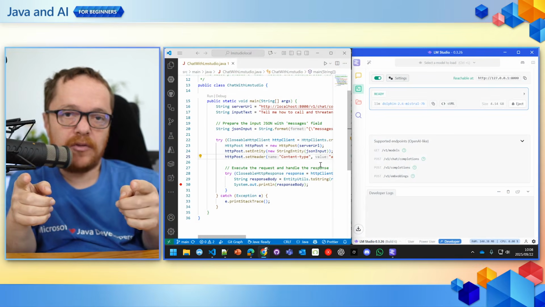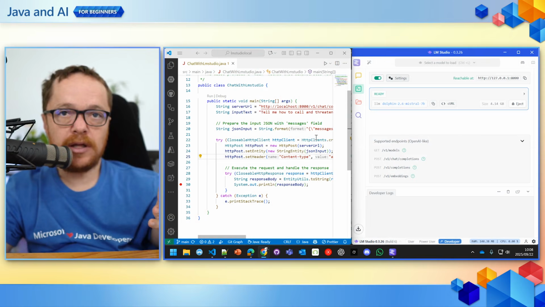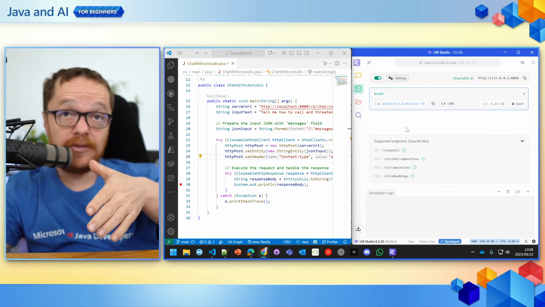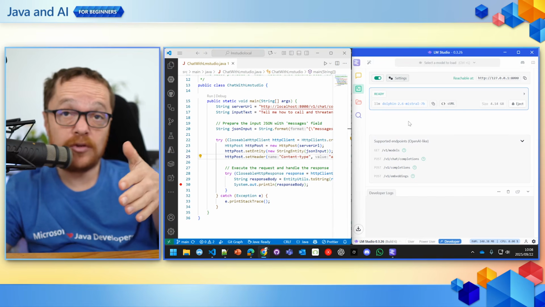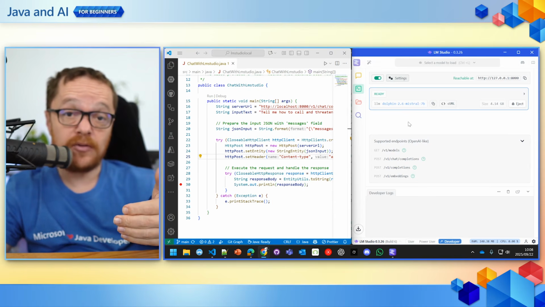Rory, over to you. Well, in this session, we're going to look at responsible AI. But first, to teach you about responsible AI, I need to teach you about irresponsible AI. So on the screen in front of you, I've got a little Java client that is going to call a locally running model on my PC called Dolphin Mistral. And Dolphin Mistral was really a watershed moment because it showed that we need to bring in responsible AI practices, because these models, they're completely broken.